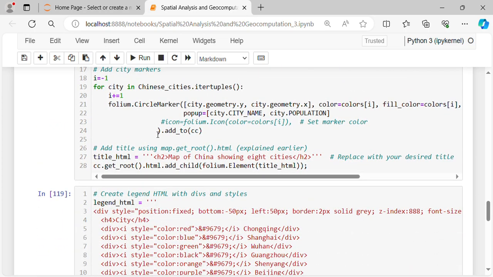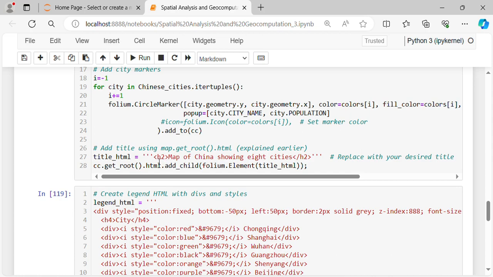And then we will add a title using map.get_root().html. Let title_html equal to the following. Now we will pass the HTML command over here because it was a bit hard to pass the folium title command.